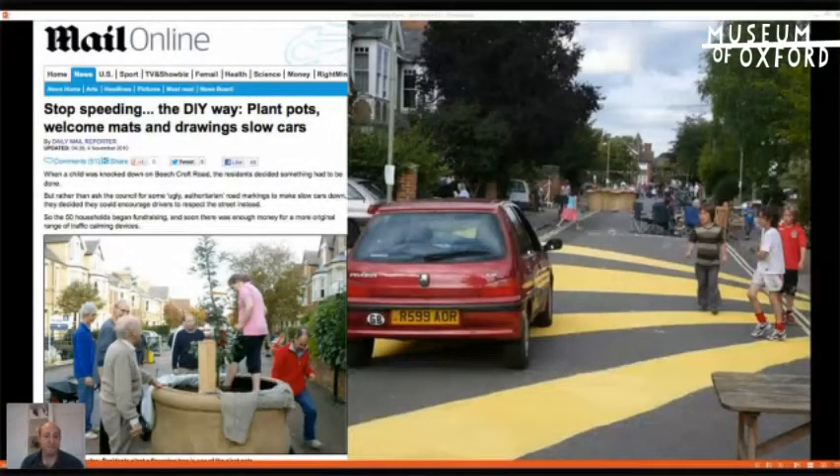This item will be in really good company in a group of displays titled 'Journeys to Oxford.' Some of you may remember the exhibition created in the gallery space a few years ago — these displays pay homage to that and expand it with a wide range of new stories. Alongside the Beechcroft Road stories will be insight into Florence Park and Welsh workers, the story of Max Ifill — a university student from the Caribbean — and the intriguing story of the founders of Royal Cars, an Oxford taxi company. All of these people journeyed to Oxford and impacted the city in their own ways.